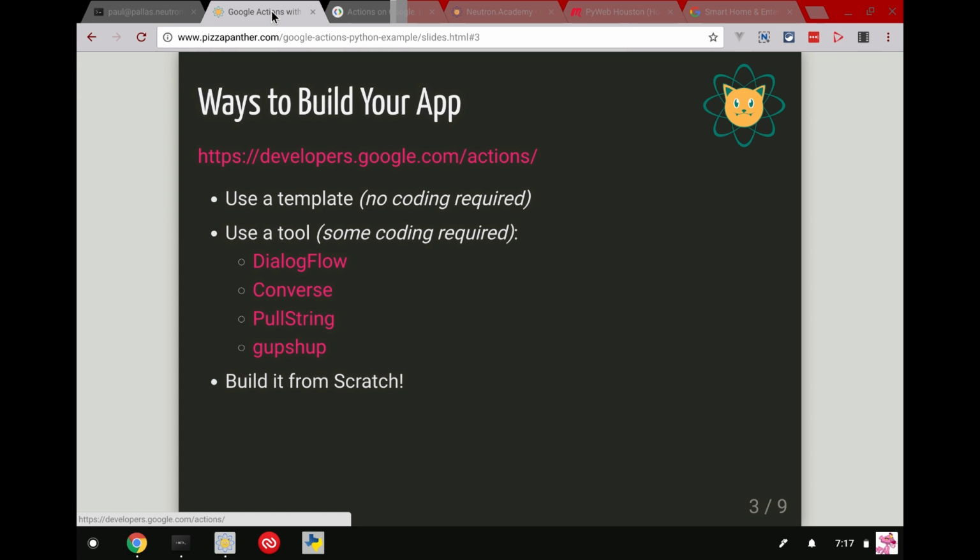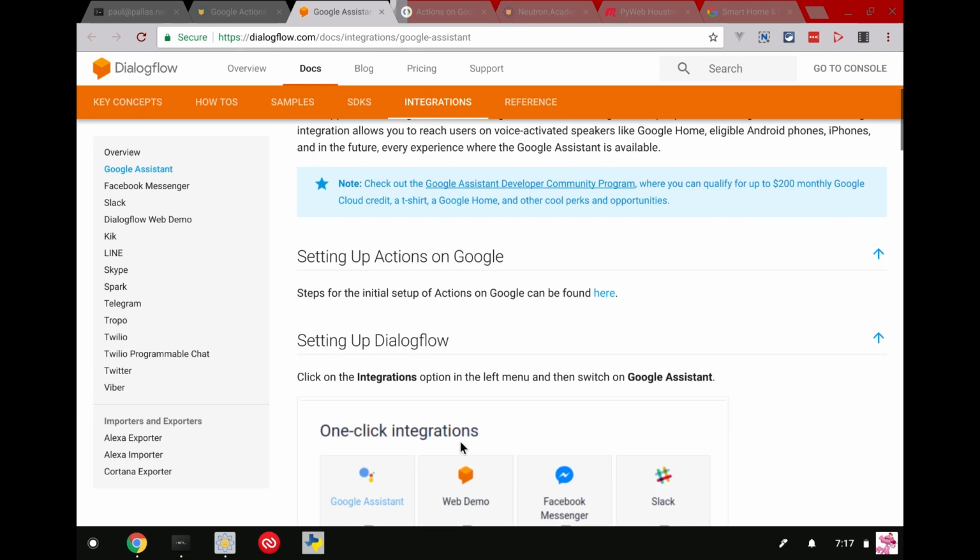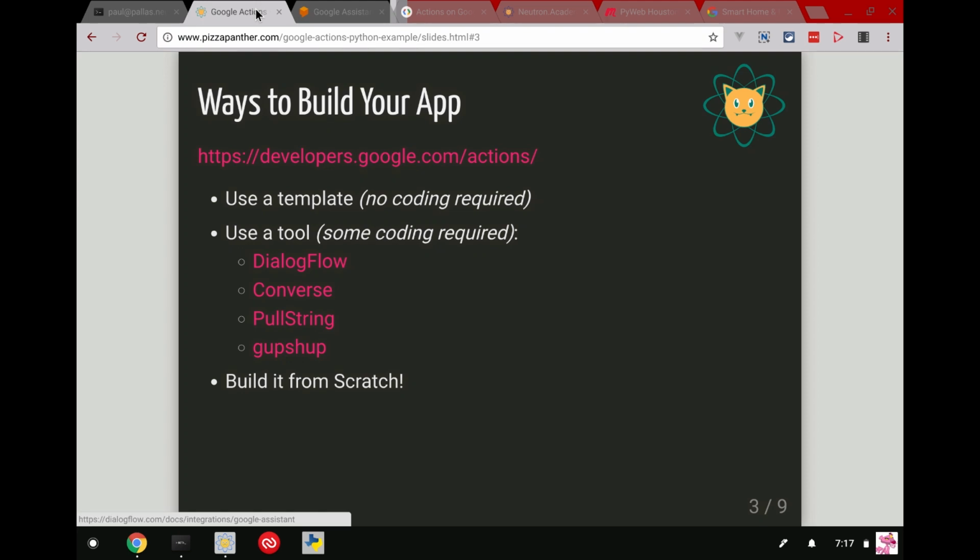Another option is to use, the first two are in their console now. They've announced these last two, but I haven't seen them show up in the console yet, so I'm assuming they're coming. But you could use this Dialogflow or this Converse API.